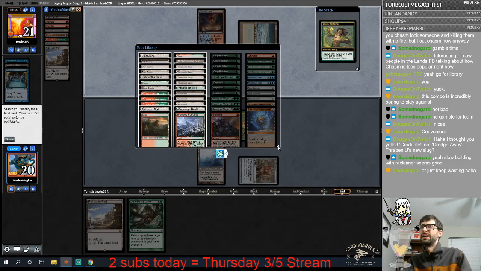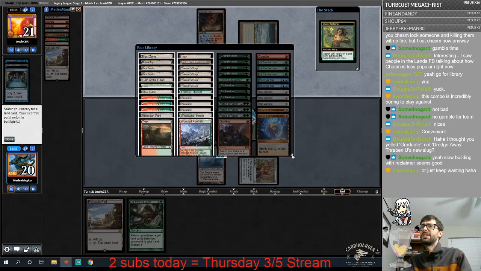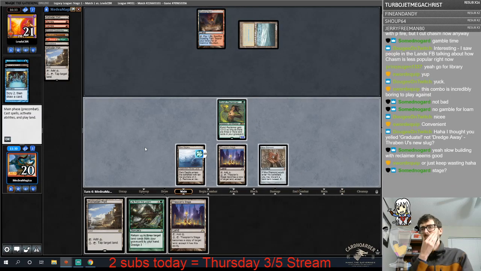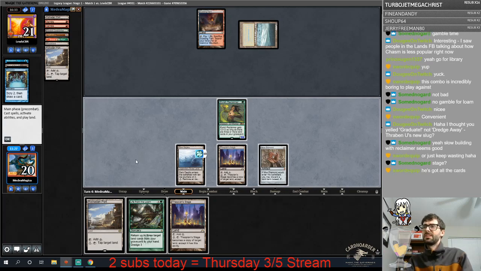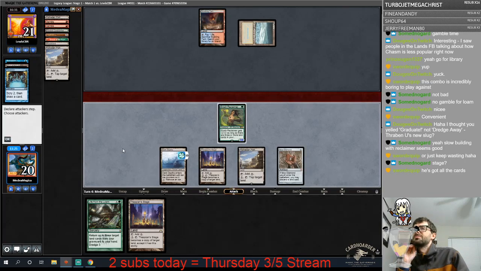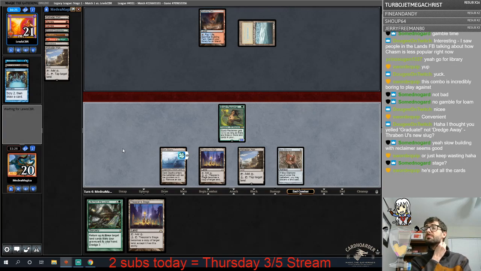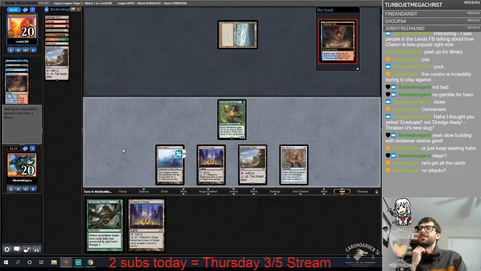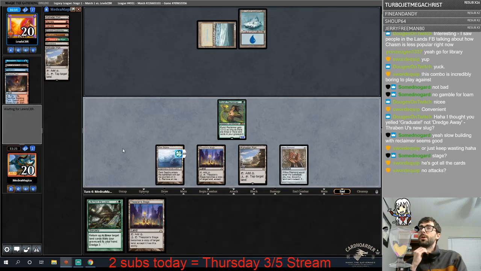Continuing to waste is also a plan. That's true, but my opponent has like 7 cards. I don't think I want to prolong this game. I'm kind of hoping to have a turn 5 kill and hope that's fast enough. There's a lot of things that make it not. No, we are holding up Bojuka Bog.